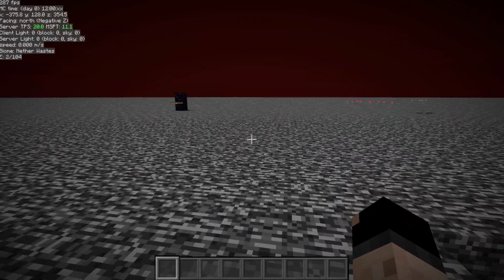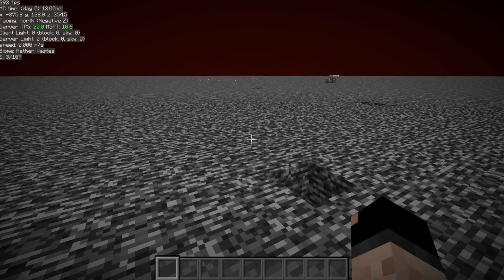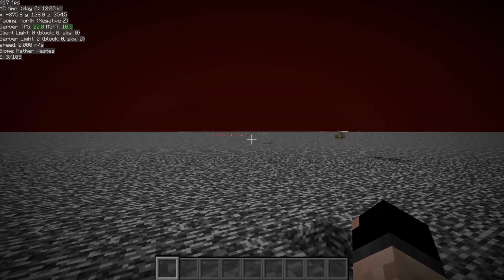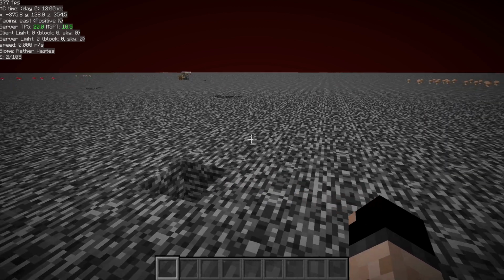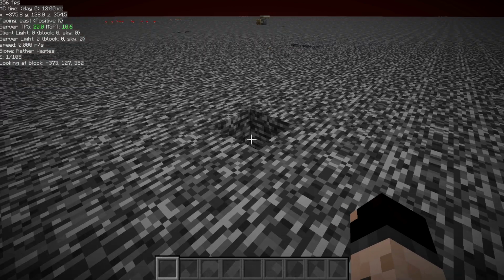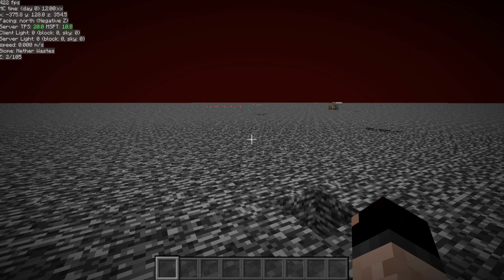Also, if you're doing this in survival and you're kind of new to it, especially if you're low on resources to do it, it might be worth it to bring some obsidian with you and build a portal up here, just in case you run out of resources, because once again, you will kind of be stuck up here if you don't have that hole that goes back down. But if you build a portal, you can come and go as you please.